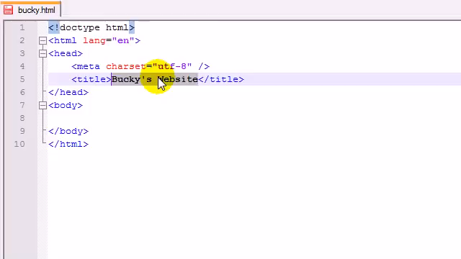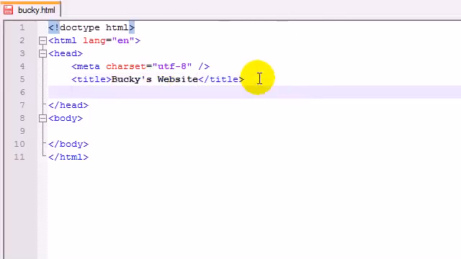So now I think okay, we actually have one more thing that we need to add, I forgot. And that is a link to our style sheet. And then we're just going to be adding this, previewing it, and that's the end of this tutorial. So a link is basically a reference to an outside file. So first of all, I might as well talk you guys through these attributes.